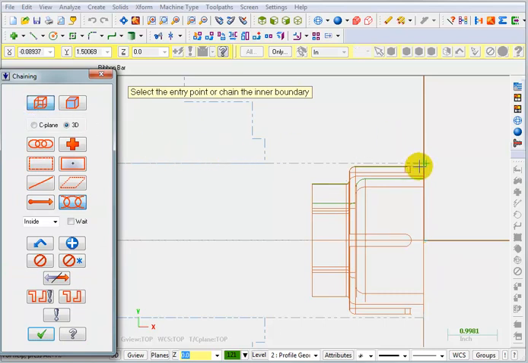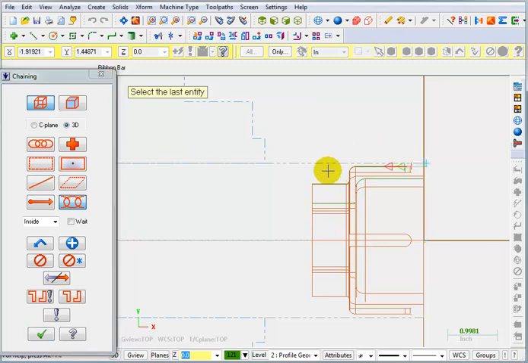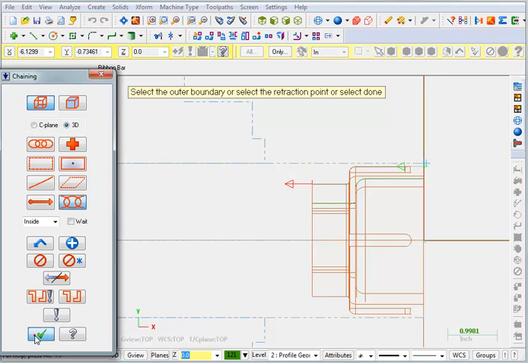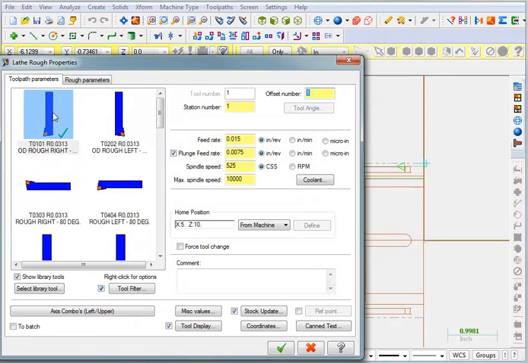And I'm going to pick from the front side on the outside diameter. And I'm going to pick this chain all the way over to the hex. Even though we're not going to be turning out this area, I want it to turn this all the way down to this full length. Let's OK that. I'm going to pick my same tool and add a comment. And I'm just going to say rough the OD.